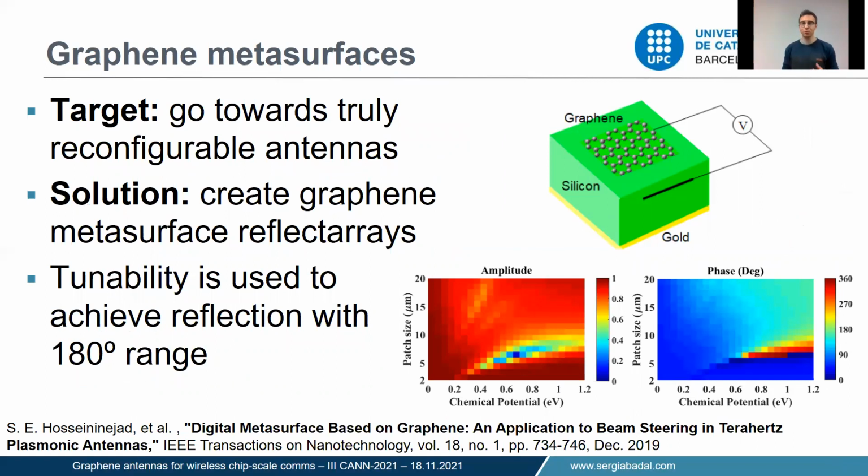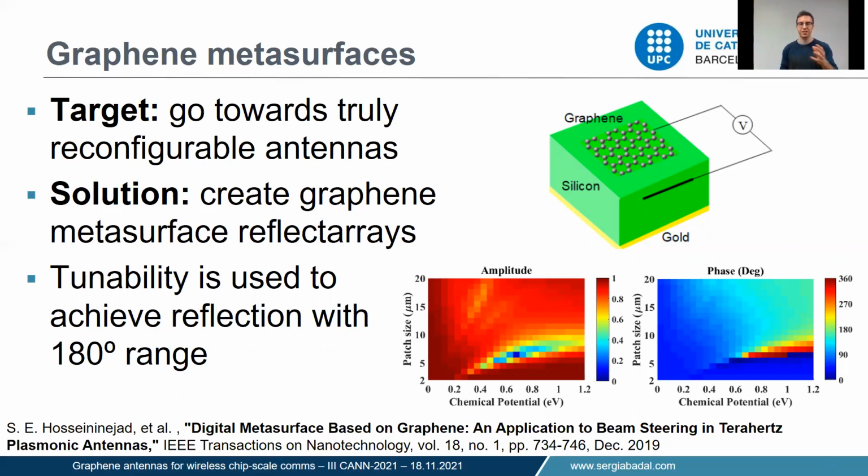Then the next step was to try to generalize this idea of having multiple directions and multiple frequency resonances in the form of metasurfaces. Metasurfaces are some sort of very dense arrays of antennas, and they are characterized by the unit cells. So we started by trying to design a unit cell which had graphene on top of a substrate and a metallic backplane, playing with the different dimensions of the graphene patch, from the graphene patch to the edge of the unit cell, and so on and so forth, and then changing the chemical potential of the graphene sheet.